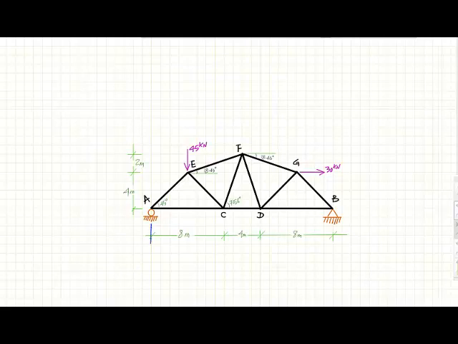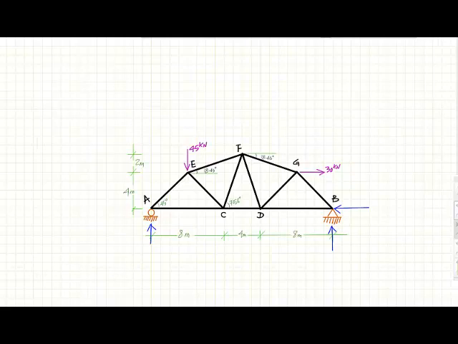This is a roller, and a roller will have only a vertical reaction, and it is up to us to assume the direction. We'll assume it upwards. And for the hinge, we'll need two reactions, horizontal and vertical. So this will be the vertical reaction, and again I'm assuming it upwards, and it is okay if you assume it downwards, but the look of the truss and loading suggests that we do it upwards. And then the horizontal reaction, and if you look at the loads, you see we need something to oppose this value, so it will be in this direction.